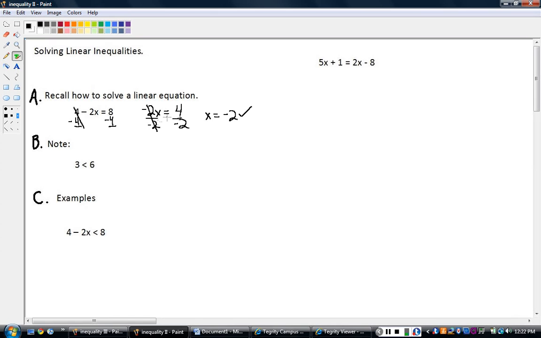But look what happens when I divide both sides of an inequality by a number. Now, back to the equation, I divided both sides by negative 2, that was okay. But I'm just going to divide both sides of this inequality by negative 3. You're not going to have to do this with just these numbers, but we're going to have to do it in an inequality like down here. So what happens? On the left side, 3 divided by negative 3 is negative 1. 6 divided by negative 3 is negative 2.